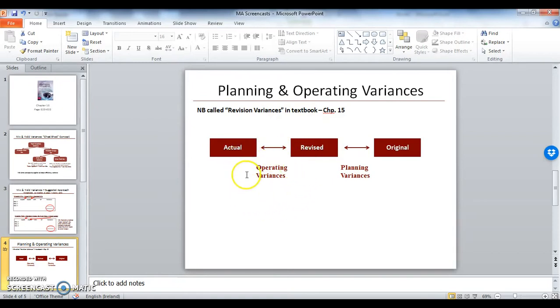That will tell you how good from an operational perspective you are. So the operational or operating variances. The other set of standards that you have is the original. So you'll then compare the updated standard to the original to get what's called planning variances. So this really has nothing to do with the operational side of the business. It's merely due to changes in plans or changes in standards. So you would typically use these variances to measure a manager's performance, these variances to essentially strip out any impact of incorrect standards.